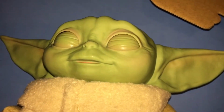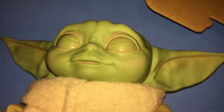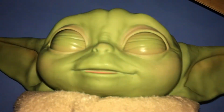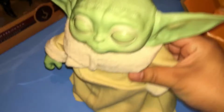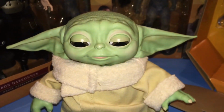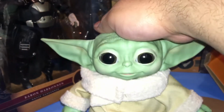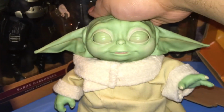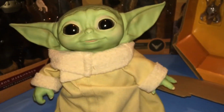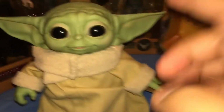Okay, so that's interesting. He makes noises. He makes different noises while he's sleeping. So that's cool. And then what happens when we wake him back up? It said to activate force, right? There we go. There it is. Yeah, that's really cool, and the eyeballs move with it.